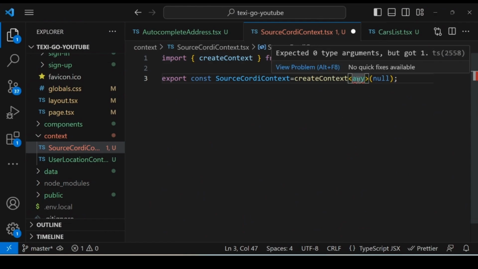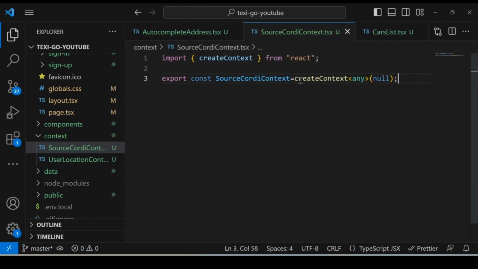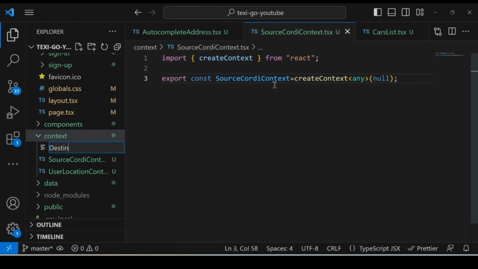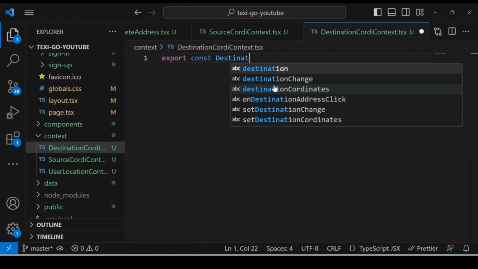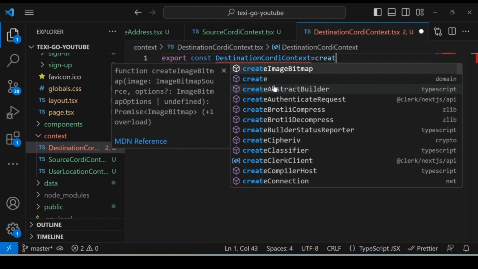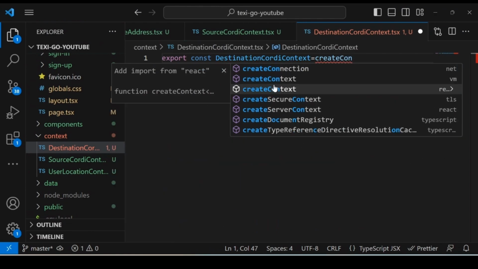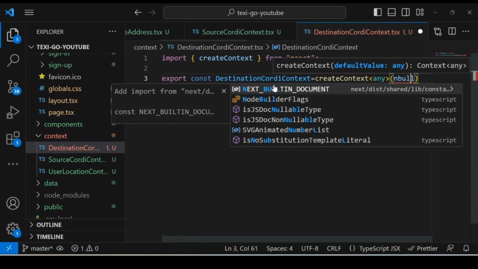I don't know why, but this needs to be from React. Like this, and save it. Same thing you have to do for the destination, so we get another one for the destination coordinates context dot tsx, and here again export const destination coordinates context is equal to createContext, of type any, passing null initially.